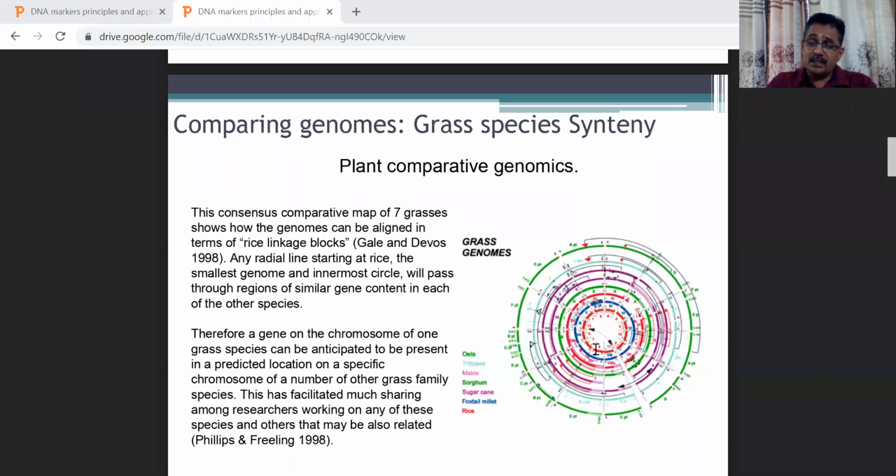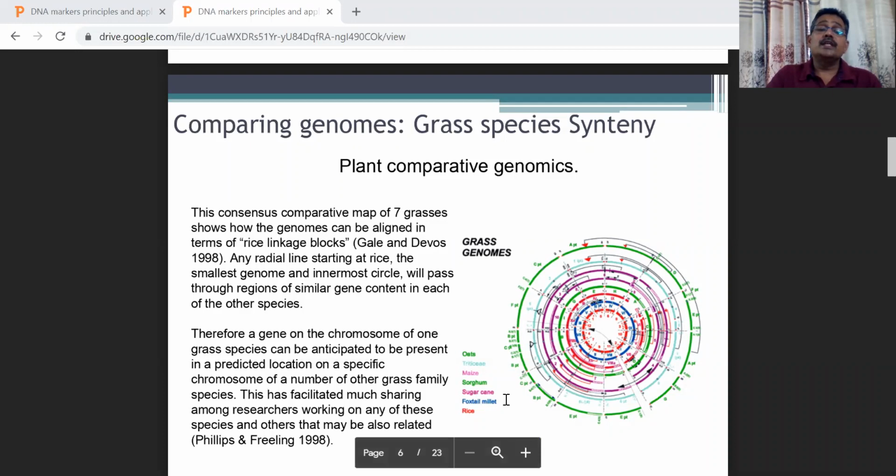For example, with SSR markers, when you develop SSR markers in rice and use them for other grass species, the cross-transferability of markers to other species is 10 to 20%. You can transfer the markers from one species to another. That means the repeat regions present in the rice genome are also present in other genomes. Similarly, they try to use genomic information to enrich information in other species. That's why this crop genome circle helps us. Now, by 2020, you can see almost sorghum, foxtail millet, maize and triticale genome sequences.